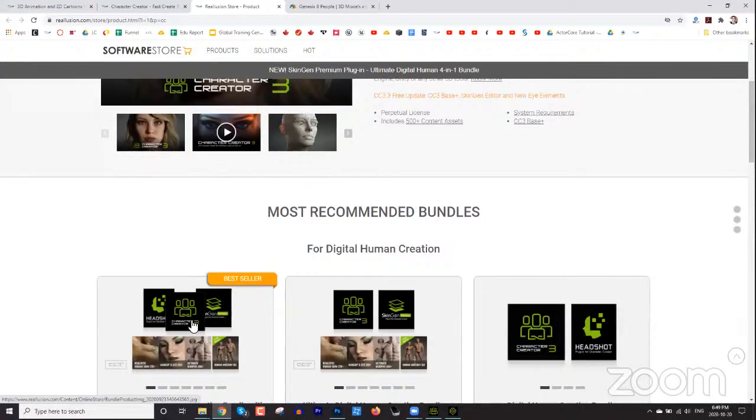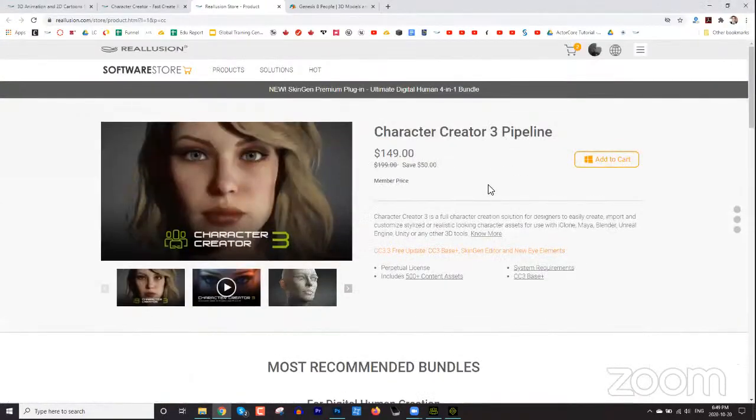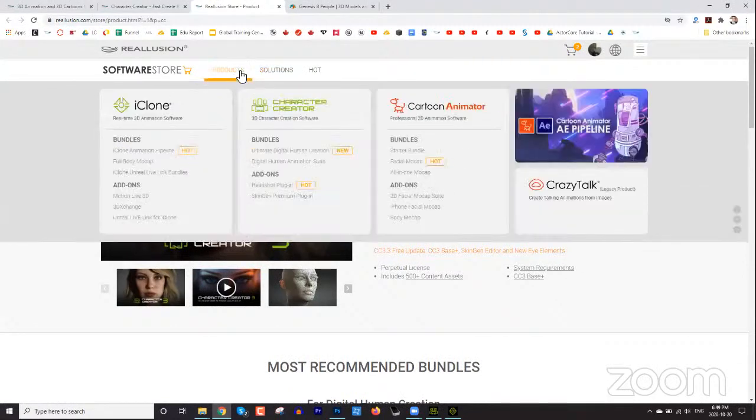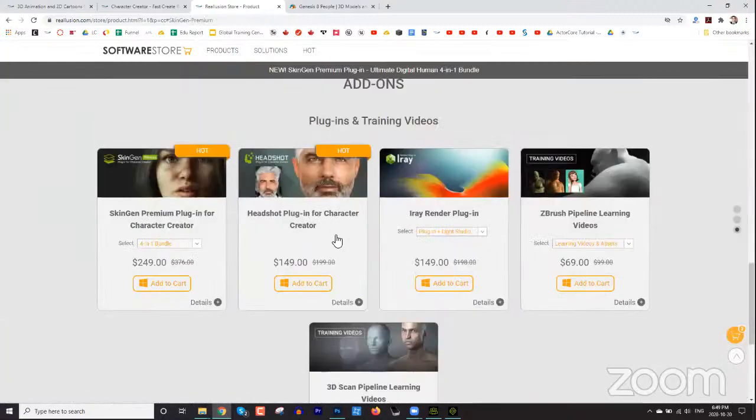So it'll be the $199 for Character Creator 3, and the SkinGen Premium plugin is, oh my gosh. Add-ons, here we go, SkinGen Premium plugin. This one right here. This is with the 4-in-1 bundle, so you get this price for the 4-in-1. If it's standalone, it's like $79 or $99, depending on your account status. So to go back on that previous question, sorry guys, there's an extra $79 on there from what I said earlier. Apologies for that.